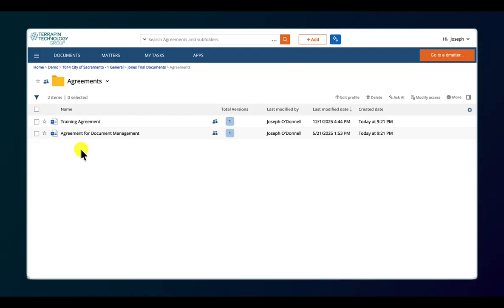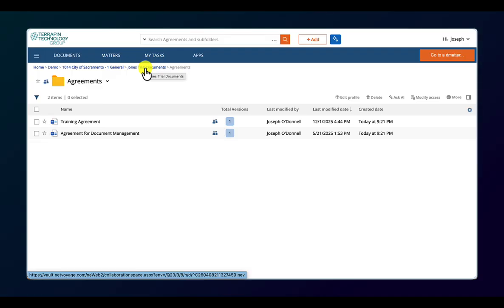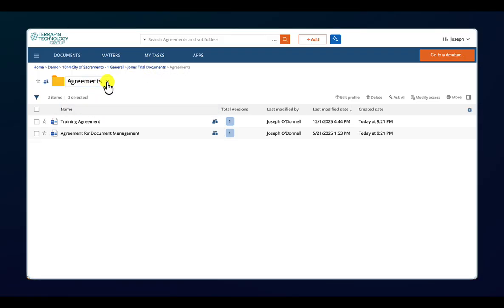Now, where I talked about security, obviously there's security for the entire Collabspace. So let's say that you have multiple people that would be looking at or adding files into this collaborative space. However, maybe you have a particular folder that you create that you don't want them to be able to edit the files, or you do want them to edit. It could be vice versa. So for agreements, let's say that I don't want them to be able to edit these files, but I do want them to look at and be able to download.